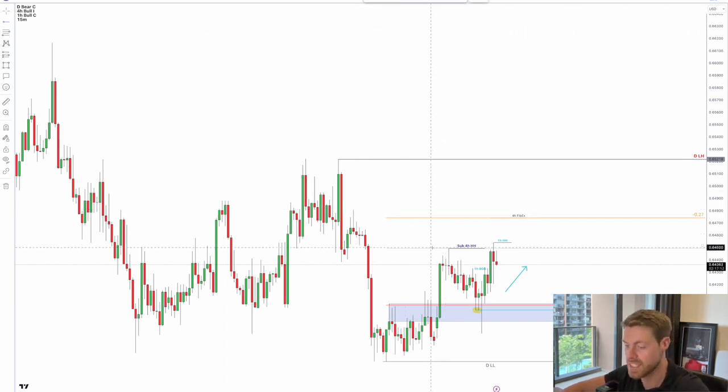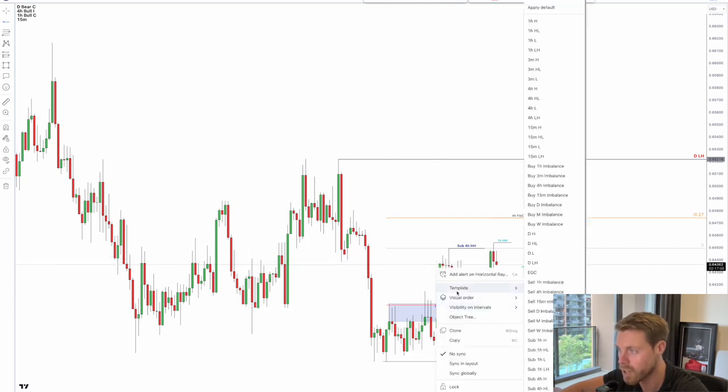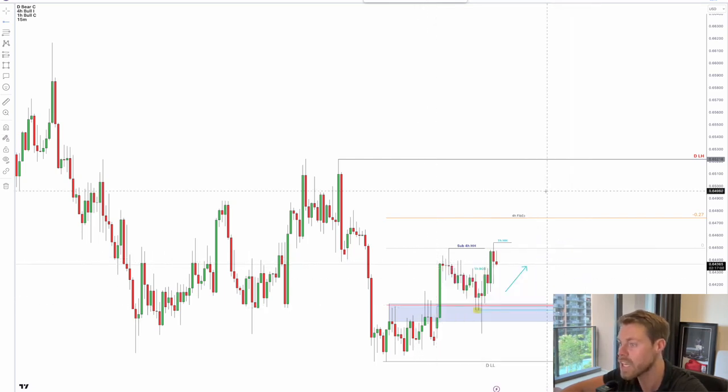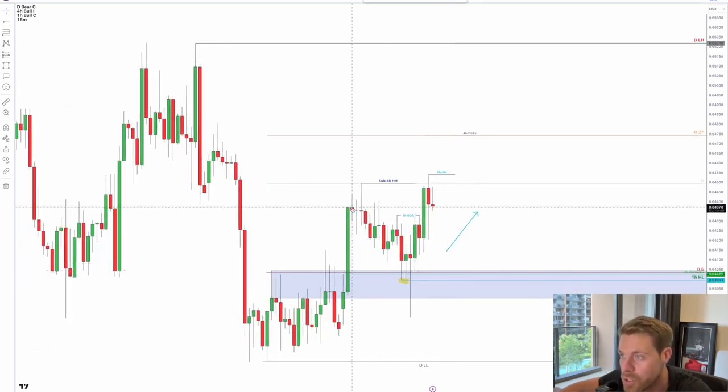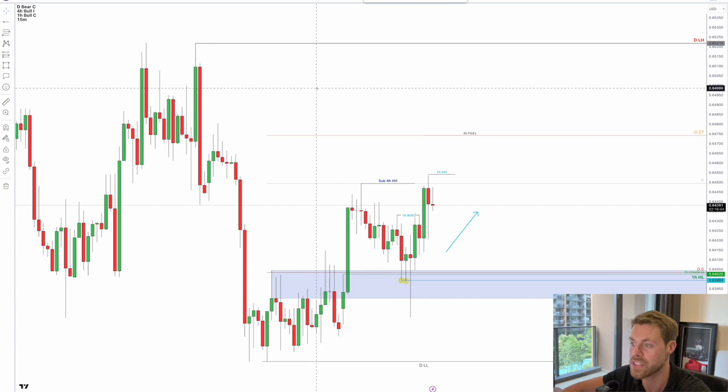This is the imbalance. Imbalance happens when wicks are not touching, indicating large orders have been put into the market at that point, creating a move that moves so quickly that the wicks don't touch each other. If you look very closely, here all the wicks touch each other. But here, this wick doesn't close with this wick. So that is very interesting. And you can tell when we come into this area, it reacts very strongly.